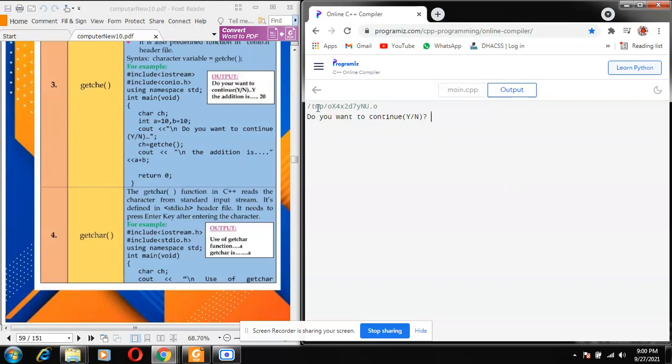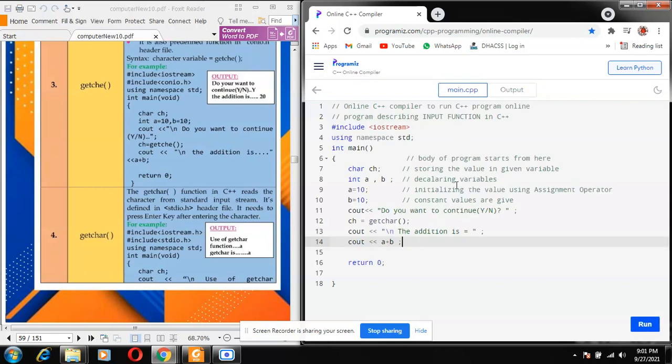So the question is there, do you want to continue? You write yes, you write no, and addition is 20, but you are not in control. Whatever is written, it will be displayed. We are not giving any kind of condition, whether you write y, whether you write n, capital or small, the next statement will be executed. And in this way you can use the getchar character input function, which sums up the things that you have to do to get any kind of character from the user.